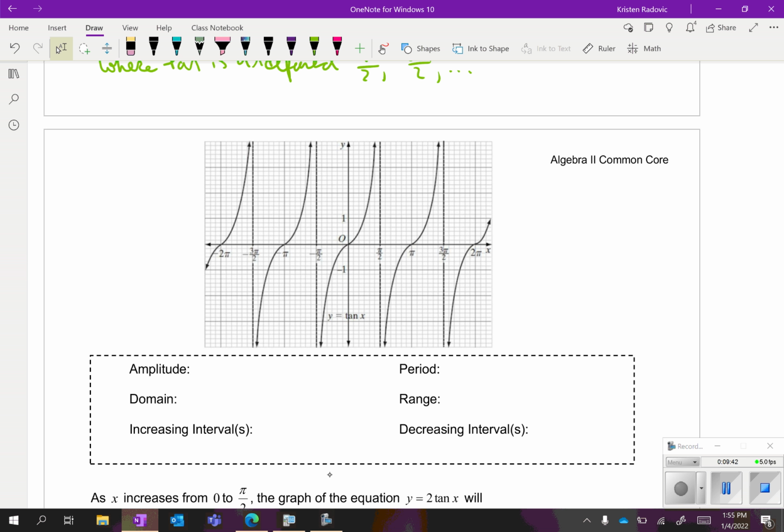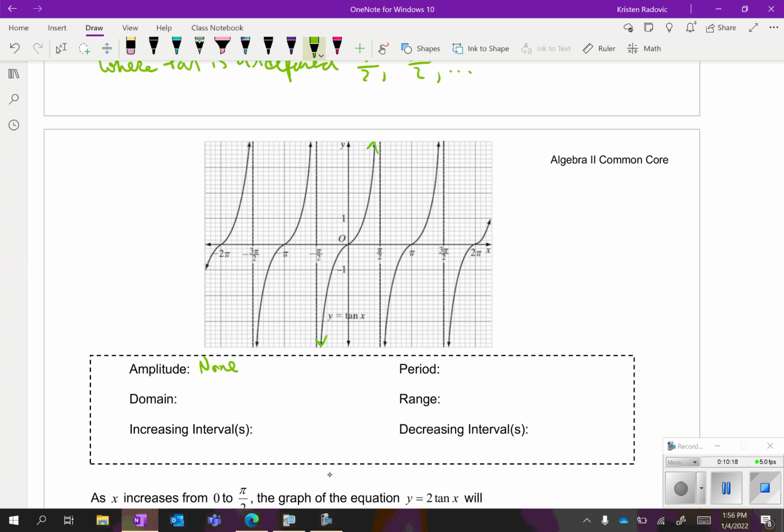Now, going from the midline here, which is 0, to the maximum, well, what is the maximum? We have a graph where the arrow points up forever and down forever. So there is no maximum and there is no minimum. How are you going to count the distance from 0 to infinity? That's not a number. Infinity is a concept. You can't actually reach it. So there is no amplitude.